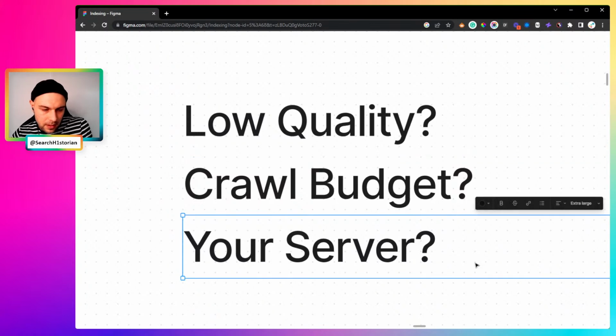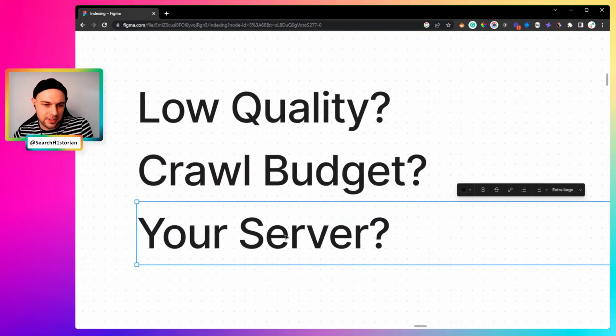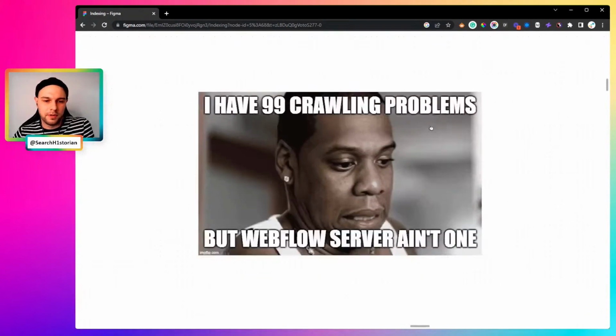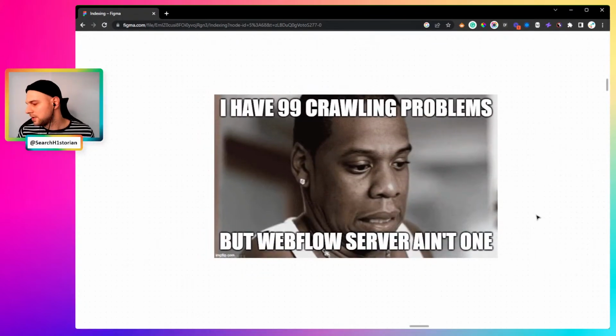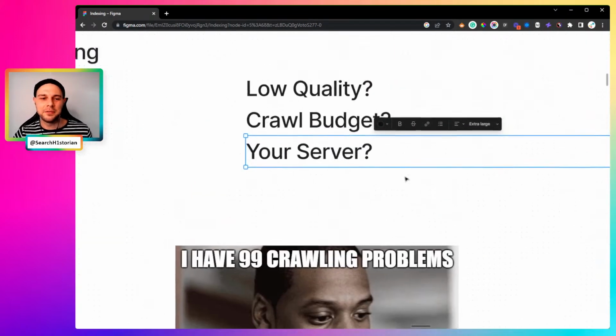And then the last one is your server. With Webflow, I think server was never an issue, so we have that going for us. If we owned something like a WordPress site, that would be another kind of issue, but thank God we don't have this issue.